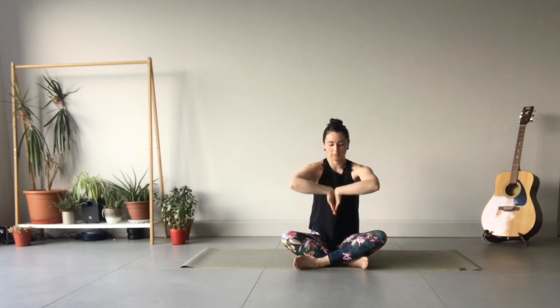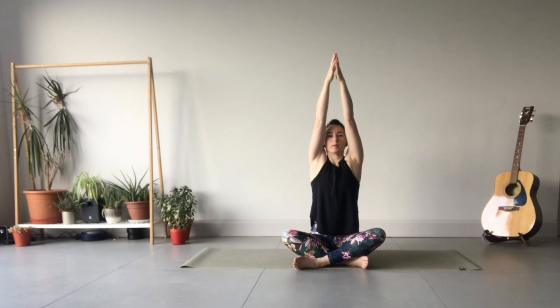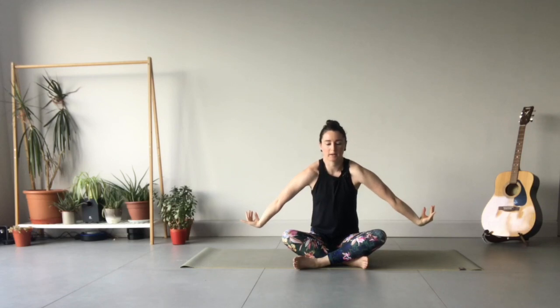Thumbs come in the direction of your throat this time as you extend the arms all the way up, lengthening through the whole body. The hands down and forward, roll the shoulders in. So the backs of the hands are gently stretching, shoulders move forward and down. Turn the palms to face up.